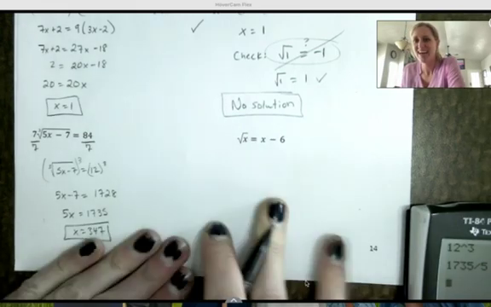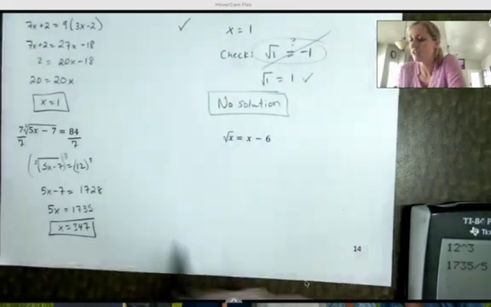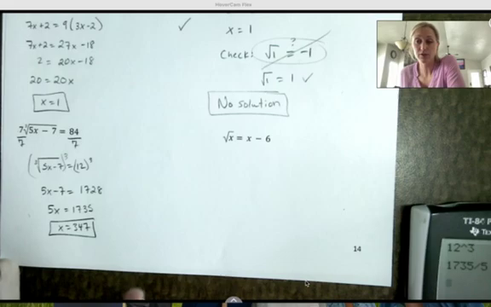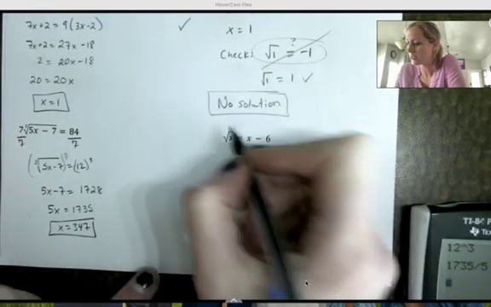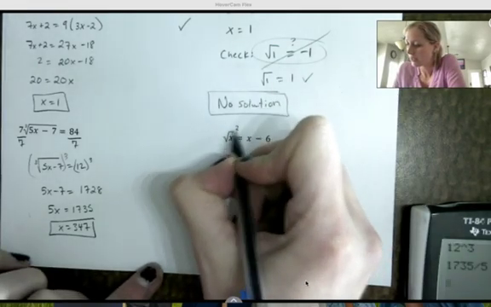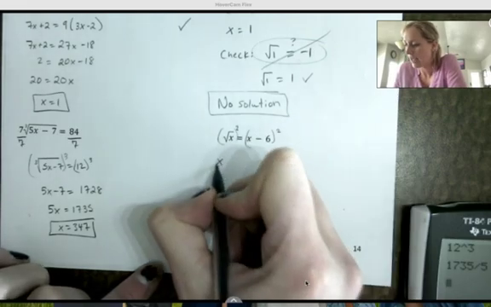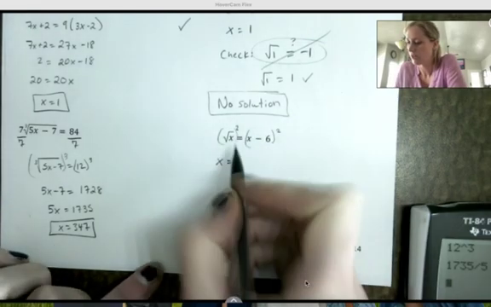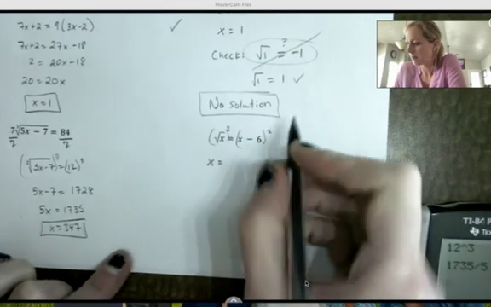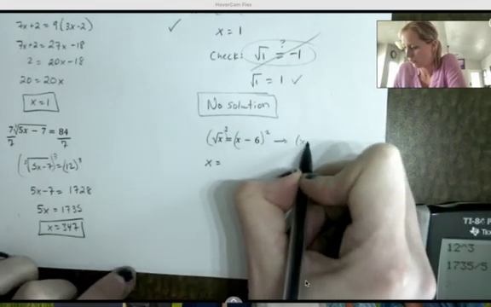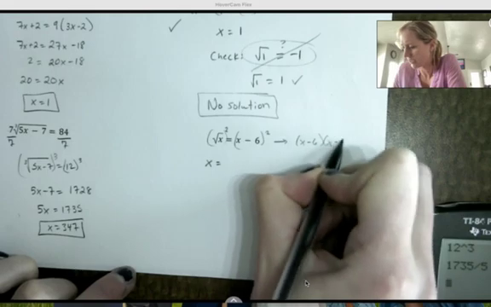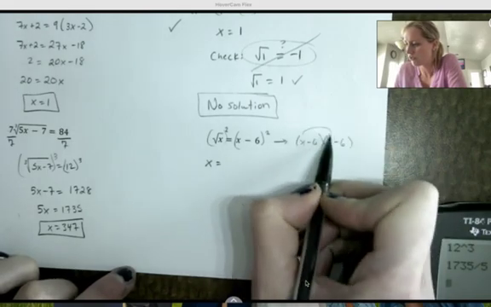This one, okay. All right, so to undo the radical, I need to square both sides. Right now the radical is isolated, so I don't need to do any movement. So when I square this, I also need to square this side. So I've got x, right? Squaring and square root will cancel. X minus 6 squared, remember that means x minus 6 times x minus 6. So this is where I distribute twice.